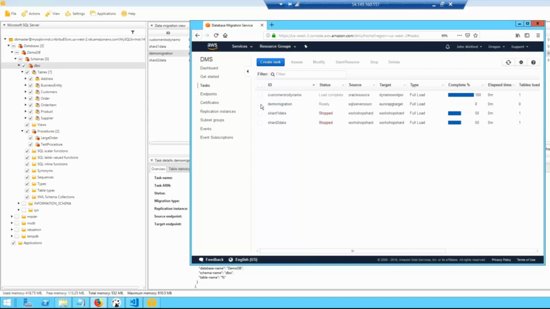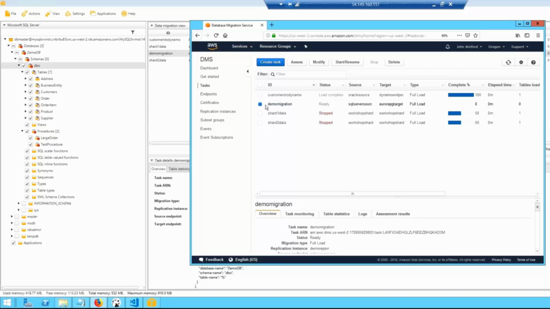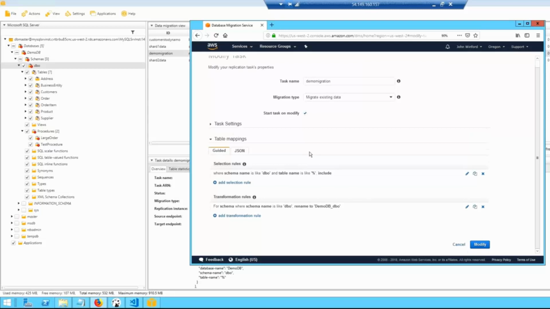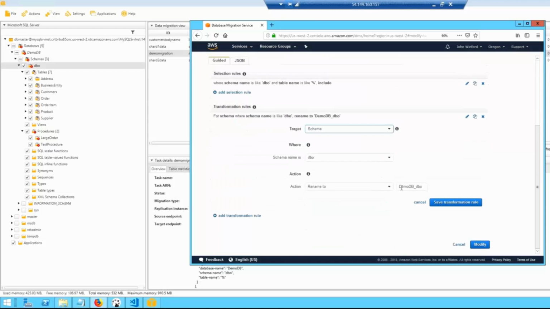Now, there's a couple things that I need to do in order to get this to work. If I was to run it right off the bat, we might have a couple issues, and that's because in Postgres, everything is lowercase, whereas if you look in SQL Server, you can see stuff is camel case. So order item, capital O, capital I. Over here, it's all lowercase. So I'm just going to choose modify, and add what we call some transformation rules. I'm going to edit this one here, knowing that this is all lowercase. Change this to demo db dbo. That looks right. Save the transformation rule.